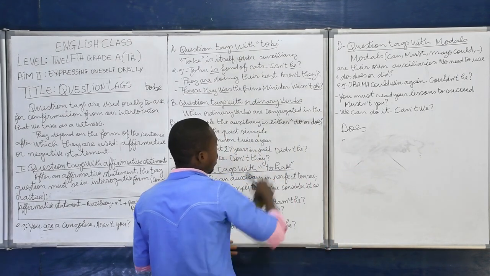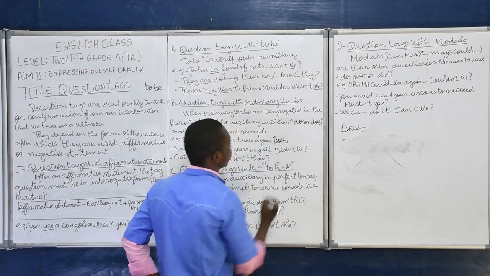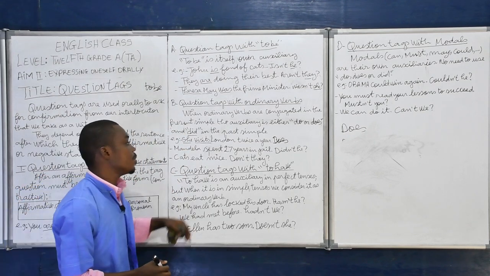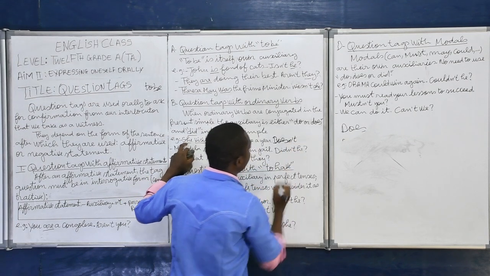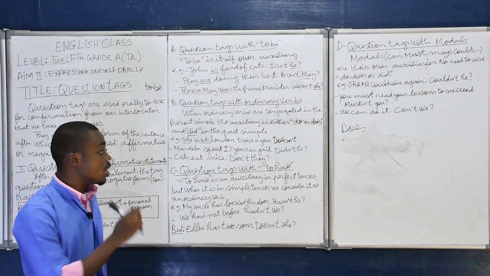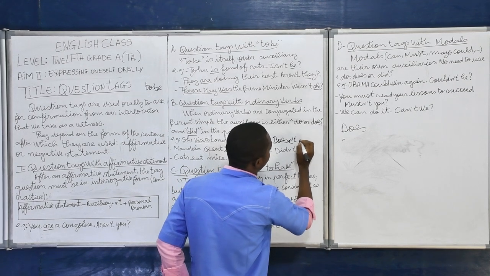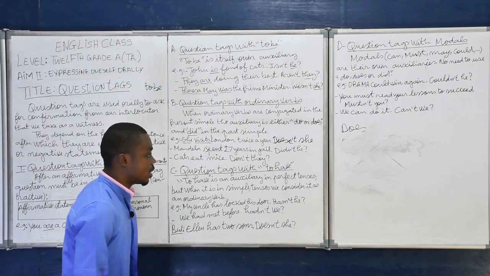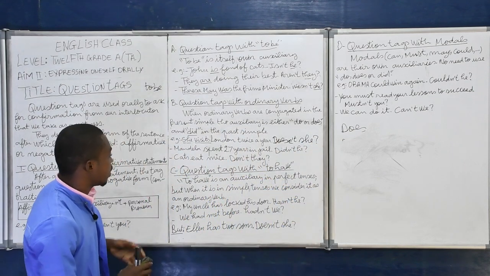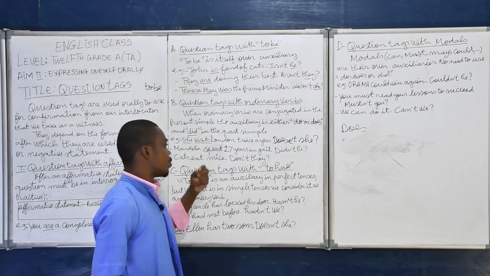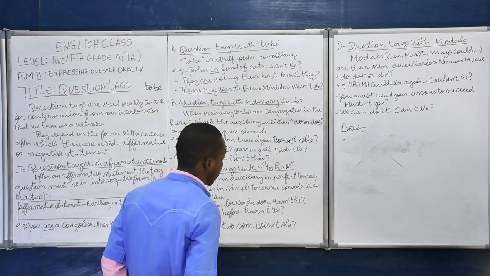You use your does because you have she here, and you look for the contracted n't. Doesn't, you have compulsorily to put this element, doesn't, and you look for the subject with the question mark, compulsory question mark. Next sentence is, Mandela spent 27 years in jail. Mandela spent 27 years in jail.